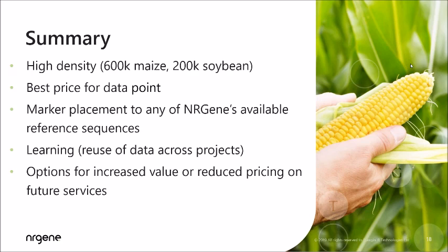Okay, so first question we got is, what happens if I don't have the parents of the population? Yeah, so as I tried to explain, and I know we have to go through this more to really get into the details, but the product is built to give maximal accuracy with minimal cost, relying on the higher call rate of the parental samples. So we use that parental data. If your parent lines or their progenies can be found in our collection, in our database, we can impute based on those instead of your original samples. But you have to make sure and take notice that differences between your germplasm and the line in our database are going to be overlooked in cases like this. So accuracy might change.